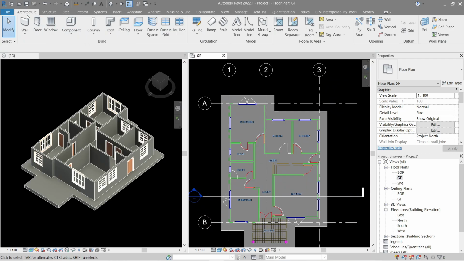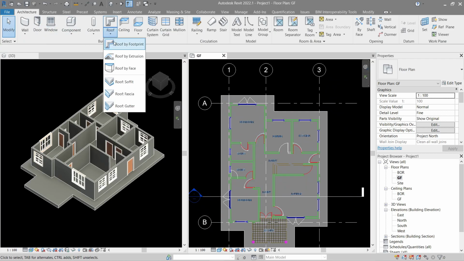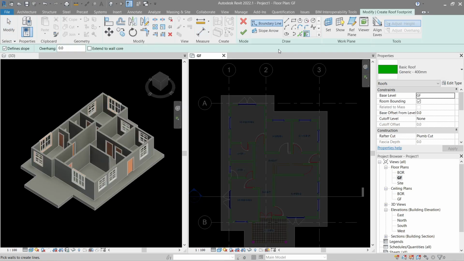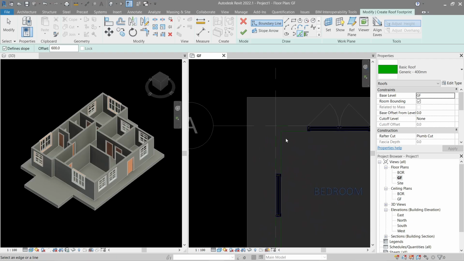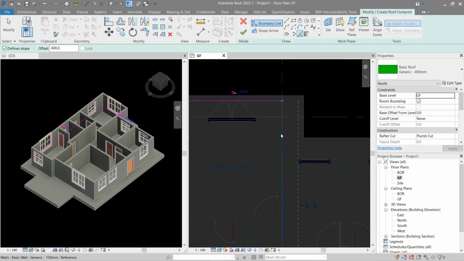Now, we're going to go to architecture, roof, and we're going to be using roof by footprint. So same as usual, we're going to be using the peak line, offset of 600. Let's use the wall as our guide. So now, keep picking.